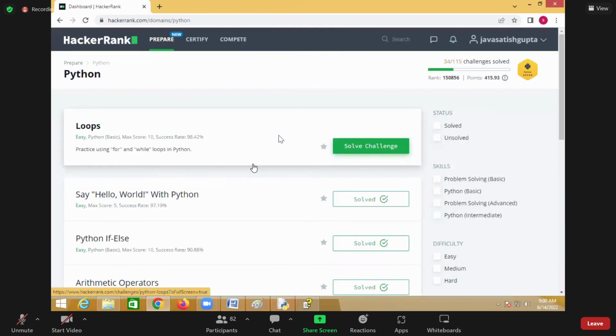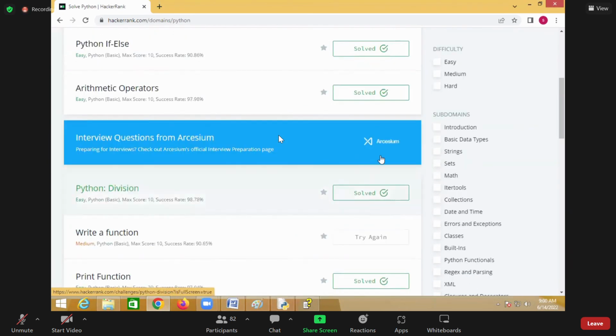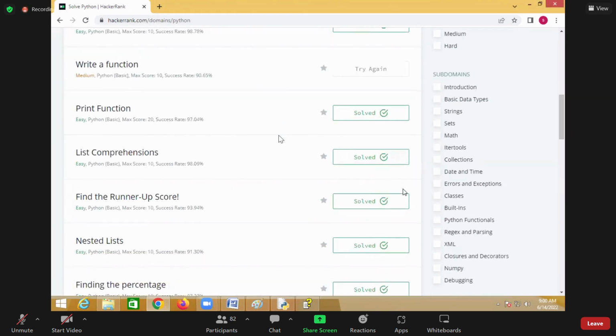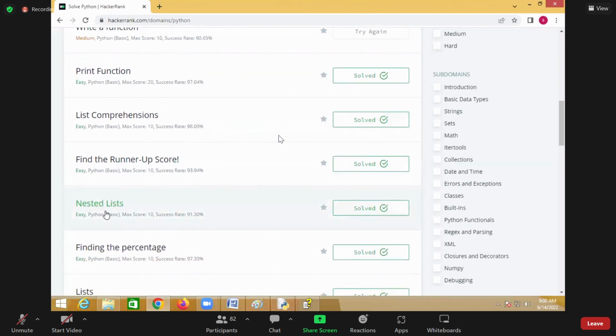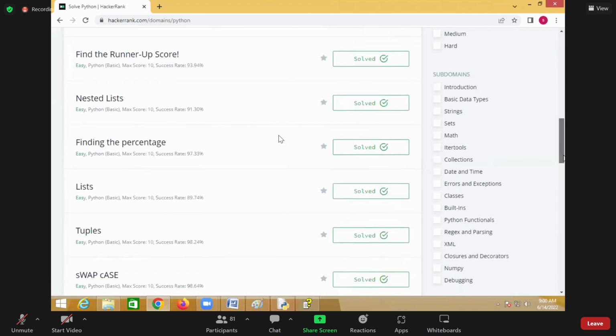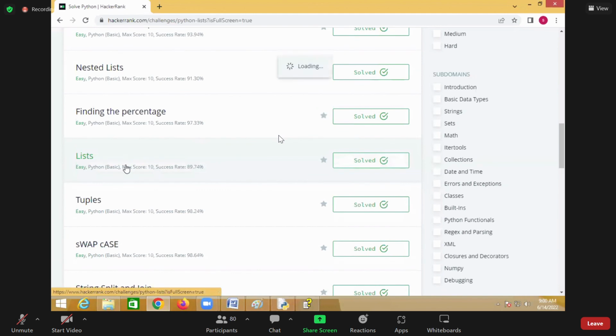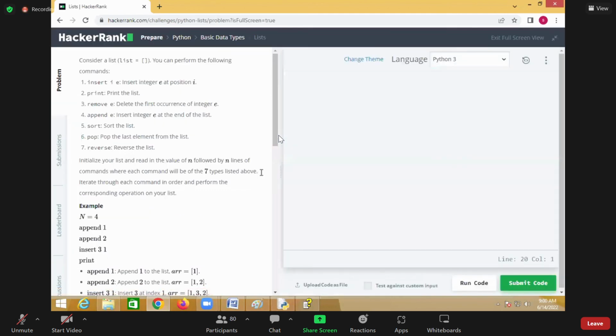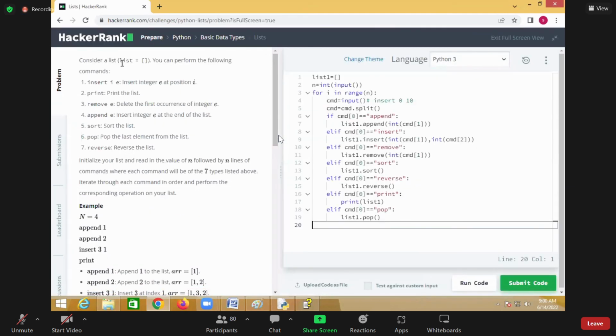So just see this Python. Select here Python. Finding runner-up score, and next we have to talk about nested list, but this is a list related problem here. Consider a list. You can perform the following commands. Which list is it? An empty list.